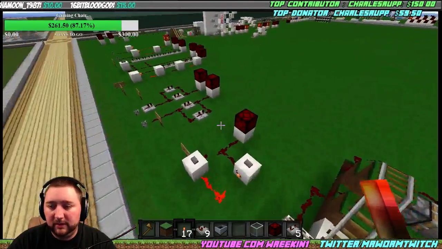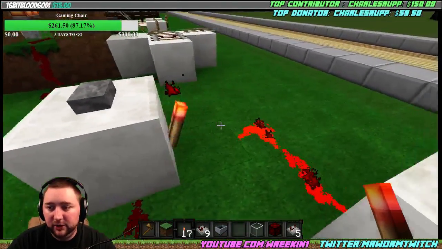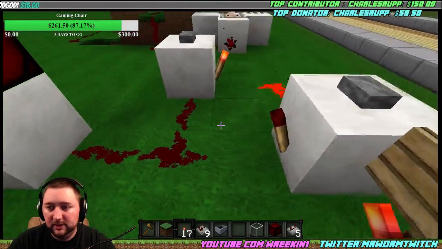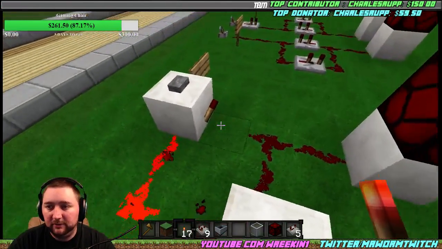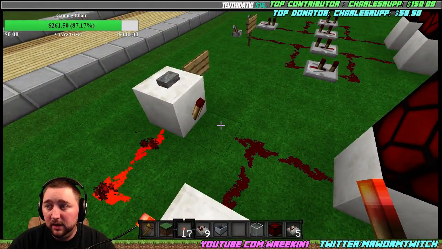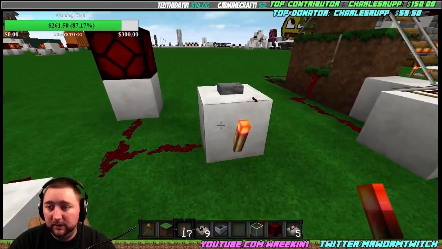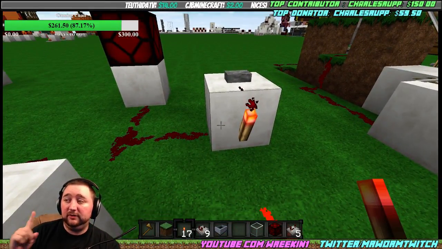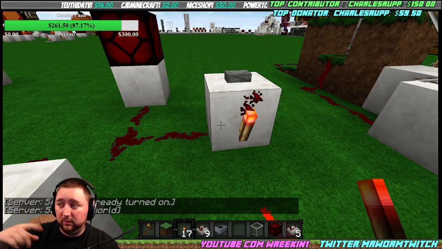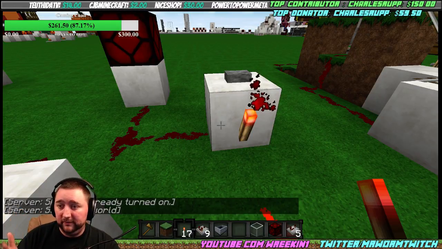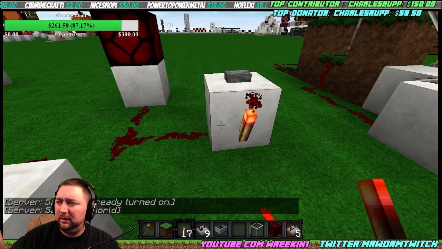Your other one was about flip-flops. Let's talk about flip-flops for a second. Okay, so here's just a flip-flop. It's two inverters tied to each other, right? So this is the old school flip-flops back before we had repeaters and comparators. And we had to do everything with, literally, just redstone and torches, and that was it, right? We had to do all our circuitry or redstone work with torches, blocks, and I think we had pistons at the time.